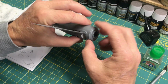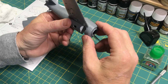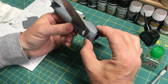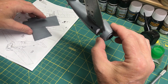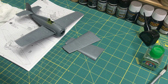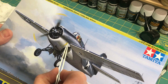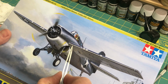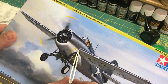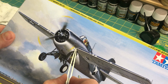Now, there is a seam right here, and it looks like it might be a natural seam line on the real aircraft. So, let's take a look and see. Okay, so that seam line is right there. That is another one of the things that's nice about Tamiya kits, is generally when they have two parts going together, there's a natural seam line, if at all possible, and there's one right there.